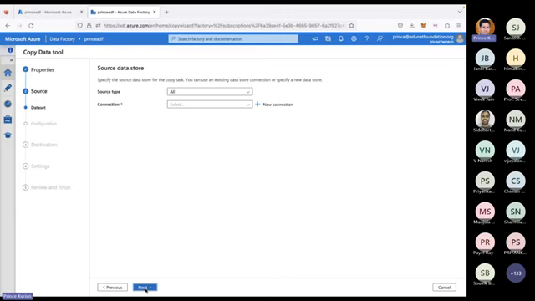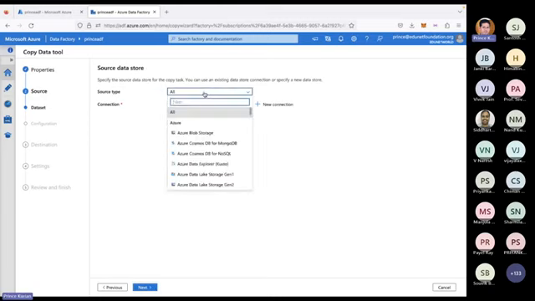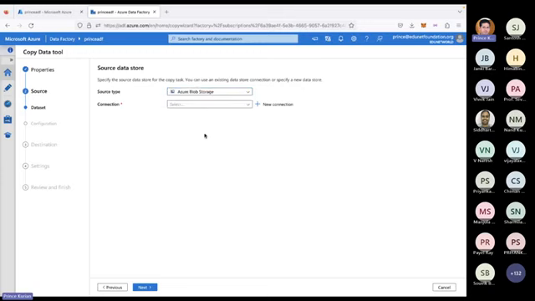Those who have done it before, it is very simple. For those who have not done it, this is the important step. We need to select the data source. Where is our data source? It is Azure Blob Storage, no doubt, because our data set is available in the data storage. Azure Blob Storage is there.